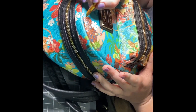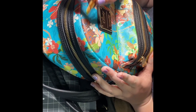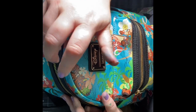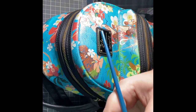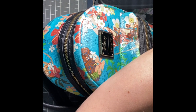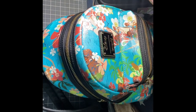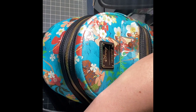See, again, this leather kit is really a lifesaver. It has a lot of colors that Loungefly or even, you know, basic leather users use. So it's really good for filling in bags. So again, you can see I was like, oh yeah, hey, there's a spot I missed with the dark color. So I'm gonna get my paintbrush back out. I dabbed it. Painted Maui's hair. So you can't tell. All right, back in the water that goes. And then I'll finish fixing up his body.